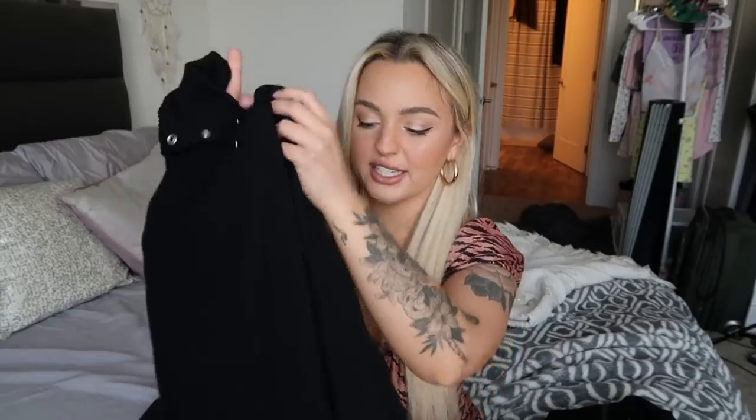This next dress I didn't expect to be this material — I was expecting basic t-shirt fabric but it's actually kind of thick. I could really see myself wearing this through fall as well, maybe with thigh-high boots or heeled booties and a denim jacket. It's a basic tan dress but it's versatile. Then there's a long-sleeve henley dress with long black sleeves — pretty short, good fitting. I've never owned a henley dress like this before.